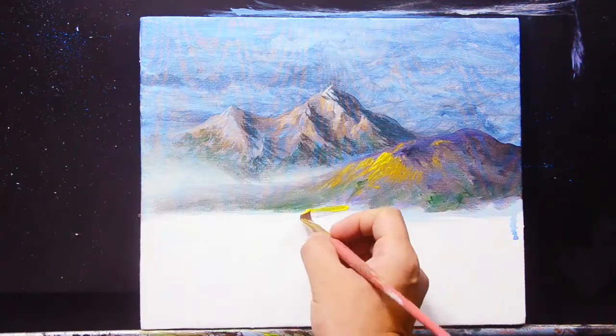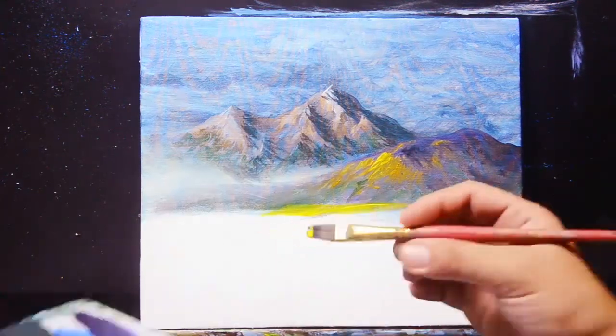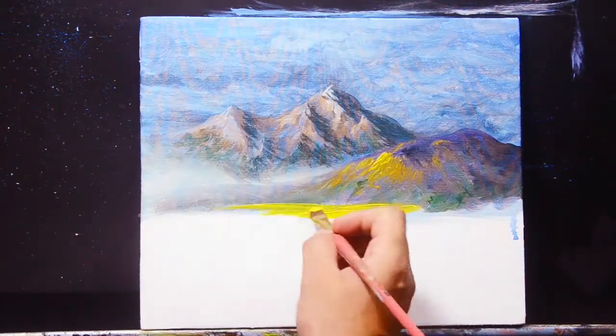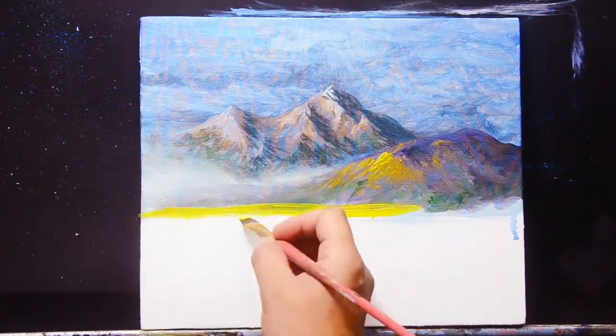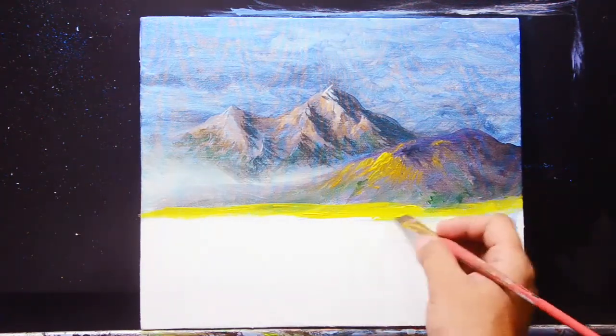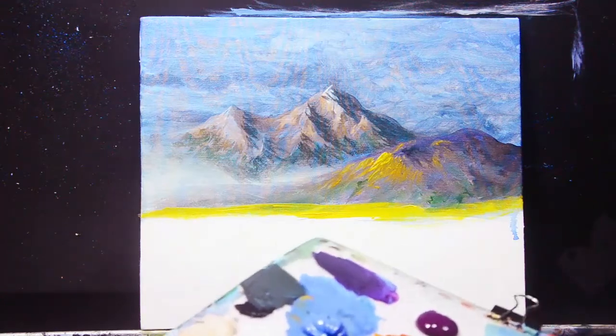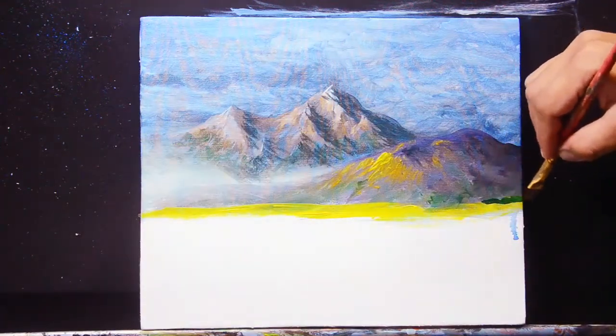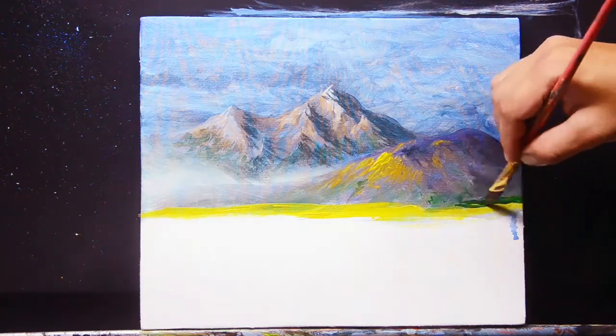I'm going to paint directly the cadmium yellow at the very lower portion of this mountain here for my grasses, or the highlight of my grasses to this area. Then the ochre green at this area here at the very bottom of the mountain.